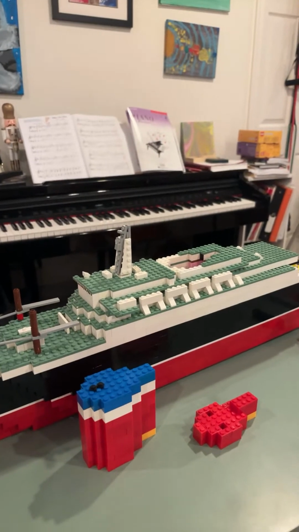And I've seen other people that have built Lego SS United States actually opt for just regular old Lego green, and it looks way too oversaturated and looks horrible.